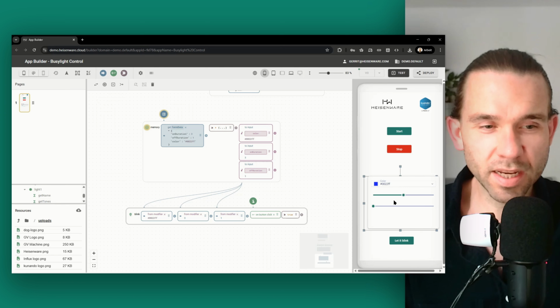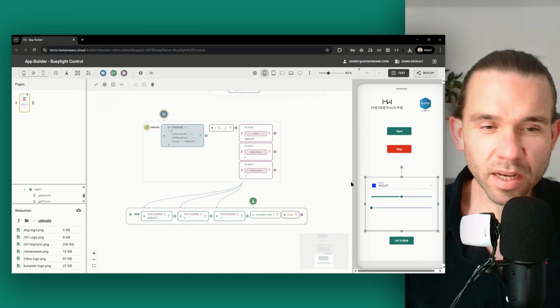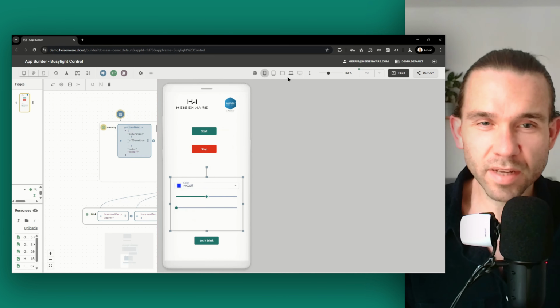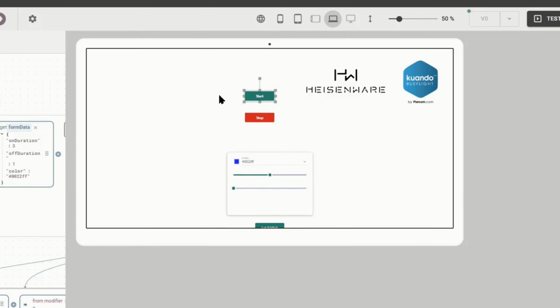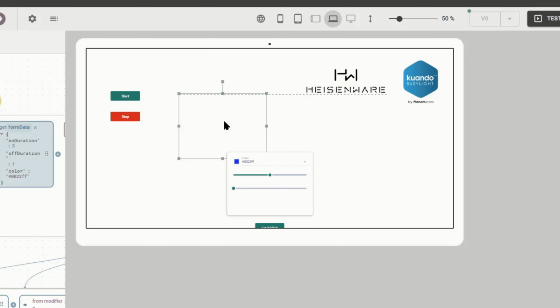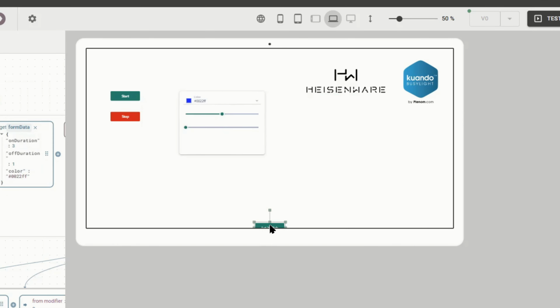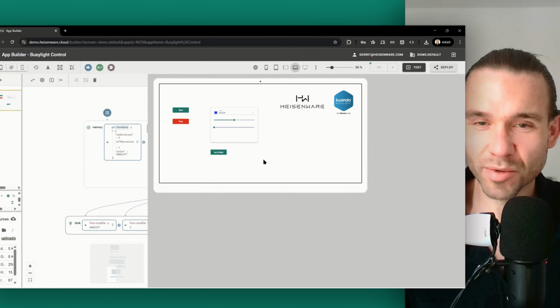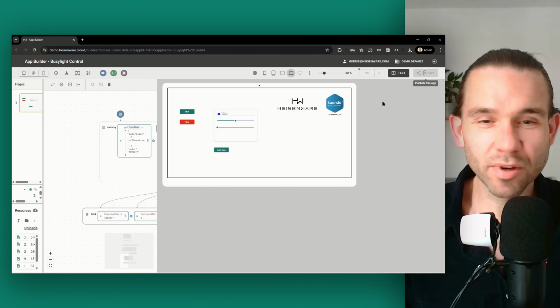our Kuando Busylight. And now let's check how it looks like on the bigger screen, because I'm going to show it on the bigger screen to you. And as you've seen, right, I've got already the logos in there, but this is not too interesting for this video. So I just did it before starting. And yeah, let's say this is now the remote controller. All right, let me deploy.